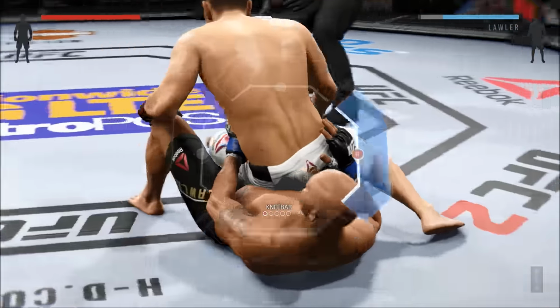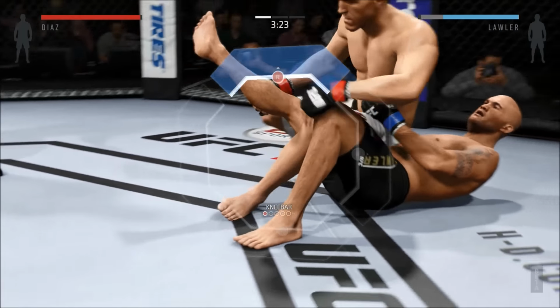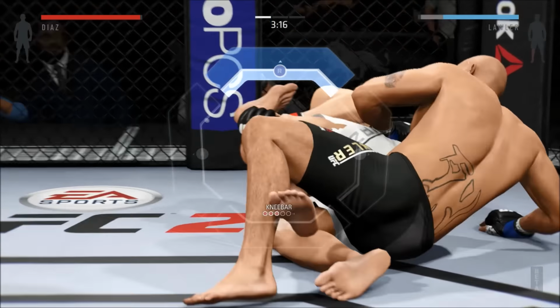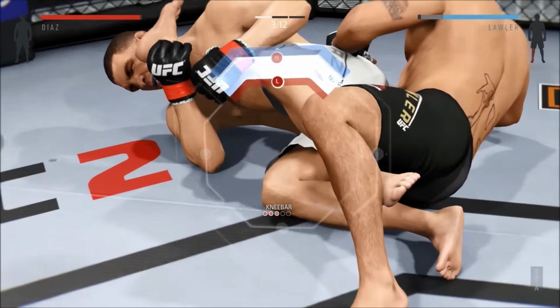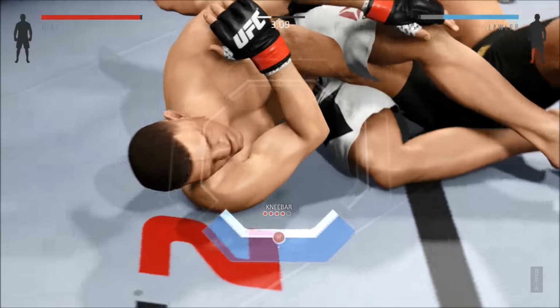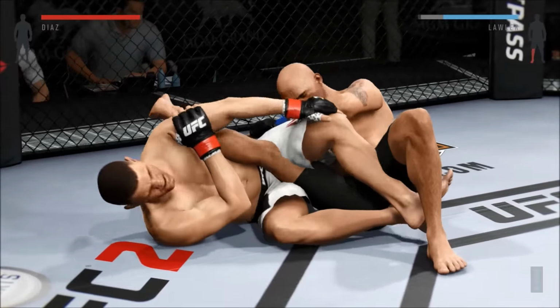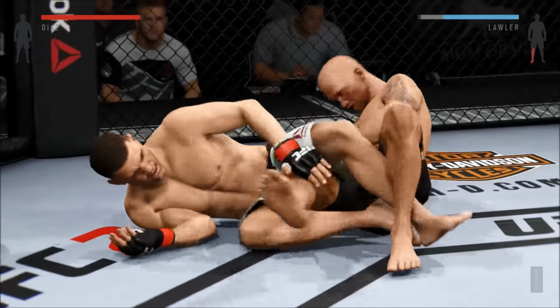Nick's trying to isolate that leg. He's in half guard here, looking for the knee bar. What he wants to do is throw his leg over the top. Then once he's got a hold of the leg, scoot his hips down, extend his body, then wrap the leg behind. It is all over!